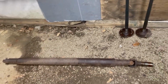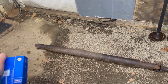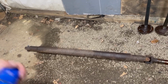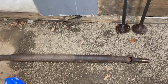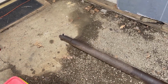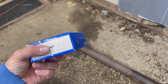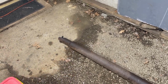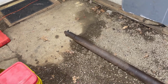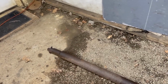You're going to need something like that to mesh those two together, because you're coming from the standard truck that has the steel drive shaft in this case, and you're going to the axle that was originally in a truck with an aluminum drive shaft, so it uses a little different cap size. In this case, this is a UJ447, but really you just need to know 447 is one cap size, 1.125 inches or 1 1/8 inches, and the other one is 1.187 inches, or I think it's 3/16.